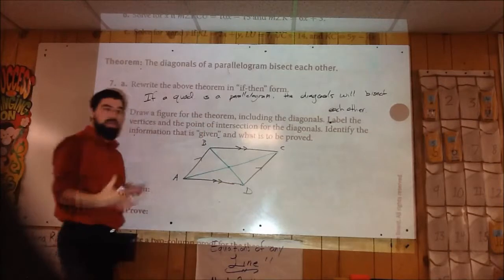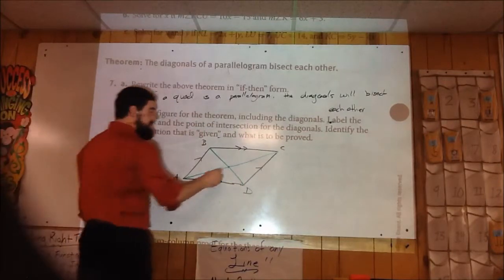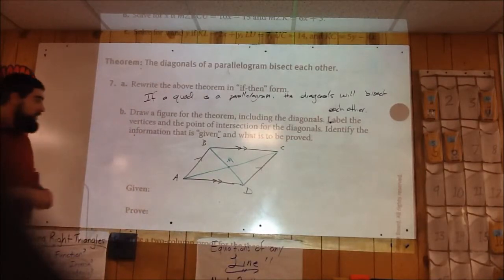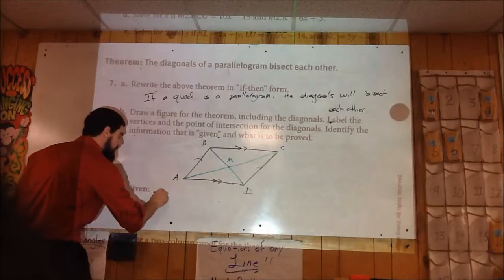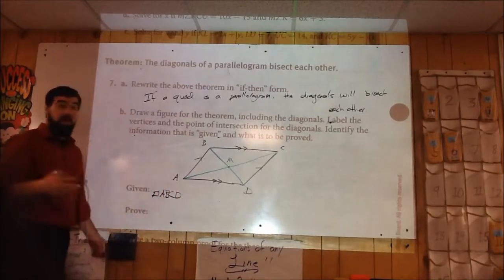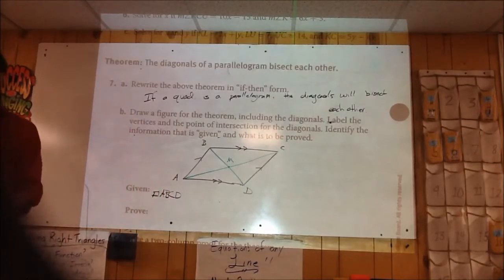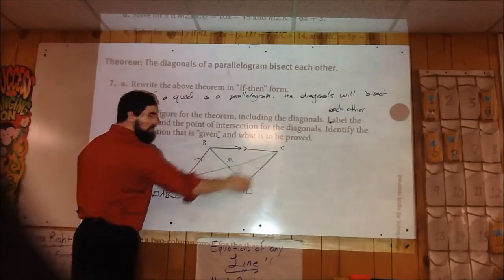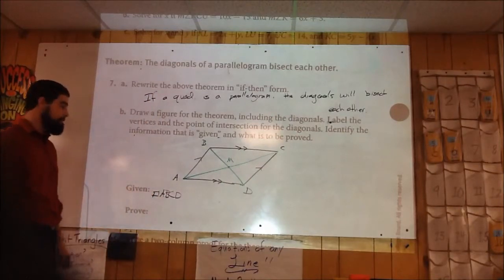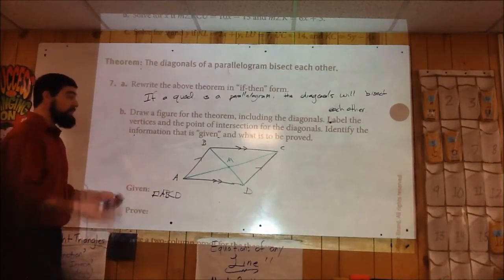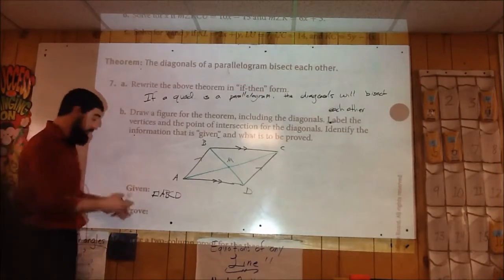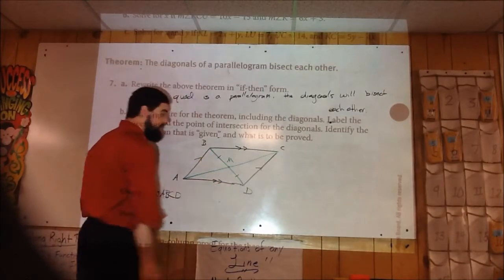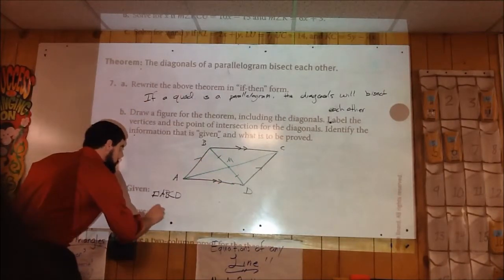These are eventually going to intersect, obviously. When two segments intersect, they intersect at a point. We'll call that point M. So we are given parallelogram A, B, C, D. That's the only thing that we can start off knowing, is that we have a quadrilateral that happens to be a parallelogram. And by definition, both pairs of opposite sides are parallel. So that's all we can assume right now. What we're trying to prove is that these diagonals bisect each other. So what our proof statement's going to look like, I have to show that segment BM is congruent to segment DM. So that's one thing I have to show.